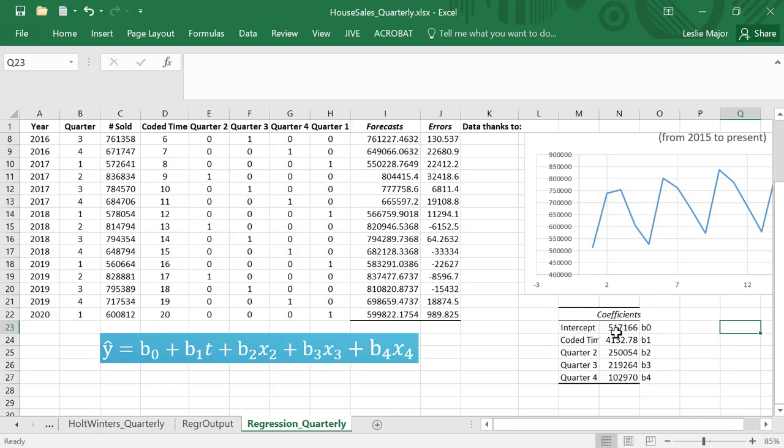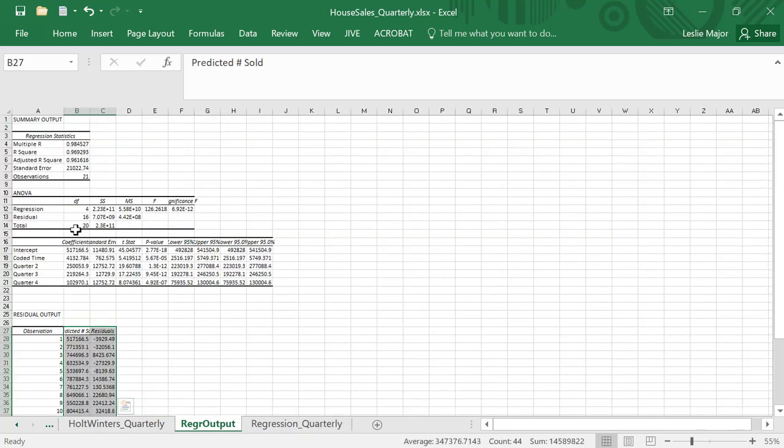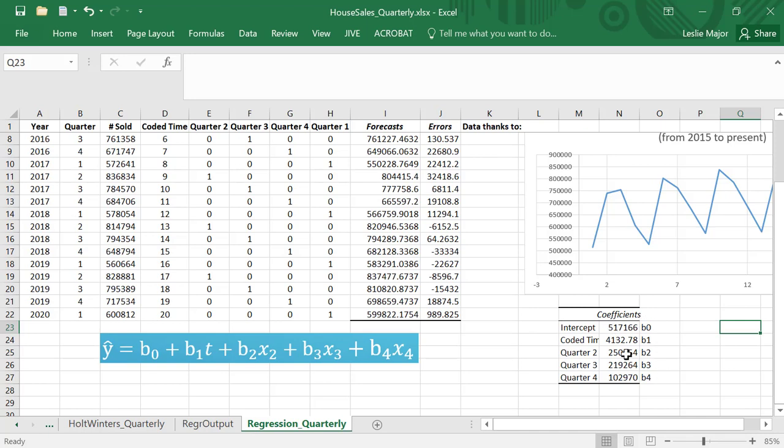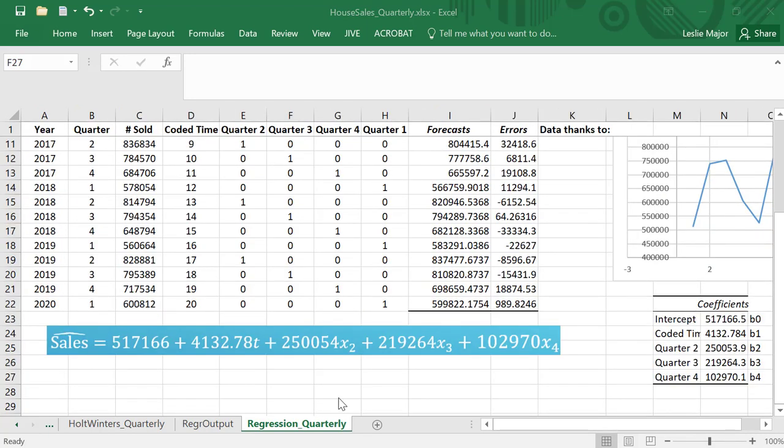So these coefficients right here, which again I got off of my regression output right here, are going to help make my regression equation. So my forecasted sales now becomes this equation right here when I sub in each of these coefficients for the B0 through B4. So this is my forecasting equation, and that actually helps get these forecasts right here, these guys.